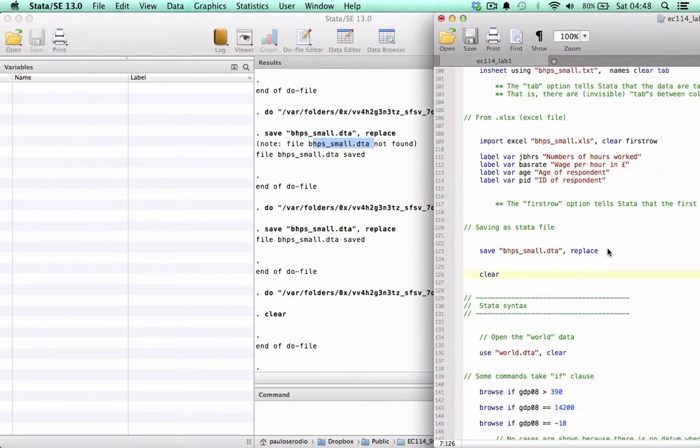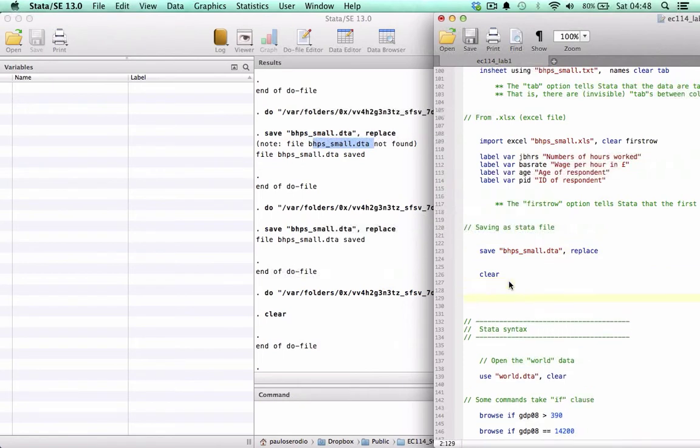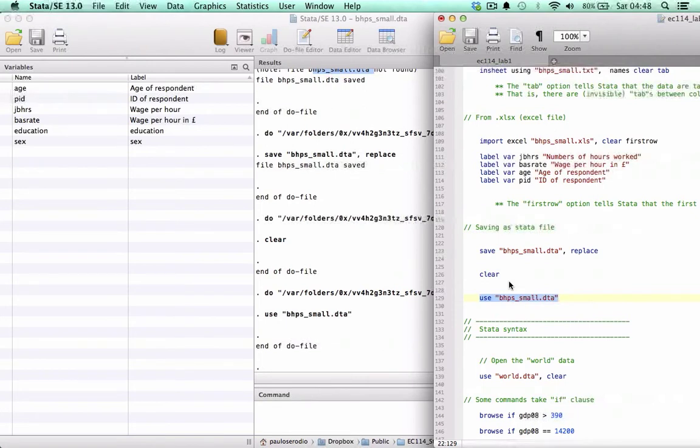We clear whatever we have in memory, and if we want to use this file, we don't have to use Stata's drop-down menu. We can simply type the command use, which opens Stata files, and we will type bhps small dta, and we open the file directly.